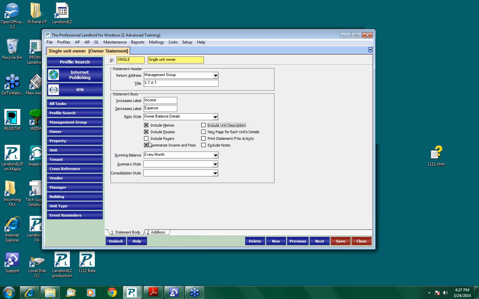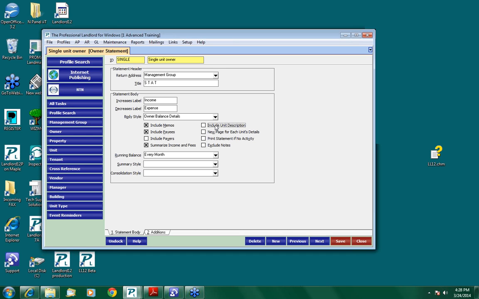So in general, you would include payers if you were running a detail of an apartment building and you were running details of when things happen. So we would say who the money came from. And it's used more by investment managers than it is by fee-based managers.